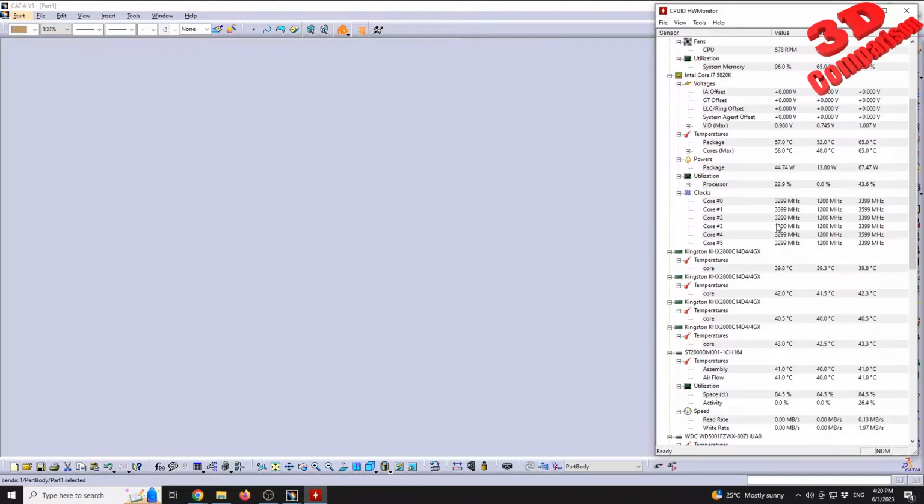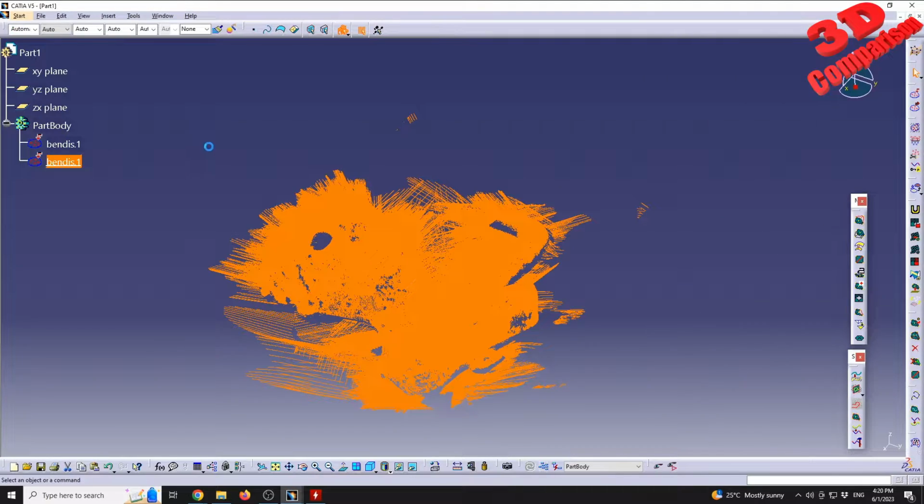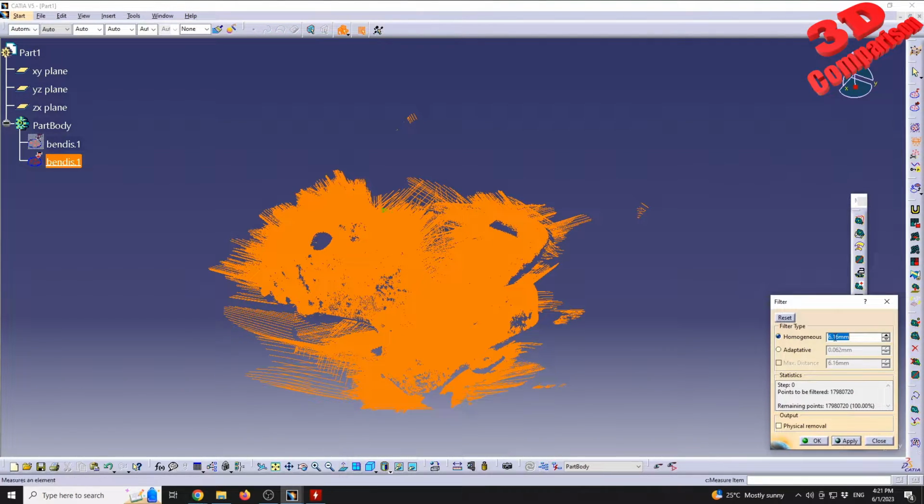We should have that multiplied now. Okay, I'm gonna hide the initial one, and for the second one I'm gonna filter this. And I'm gonna go with 0.5 with homogeneous.